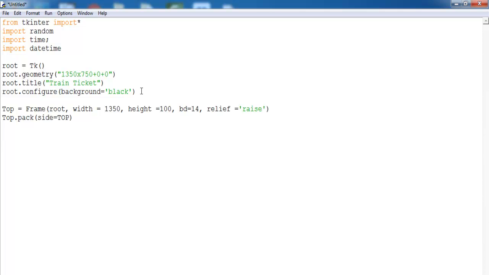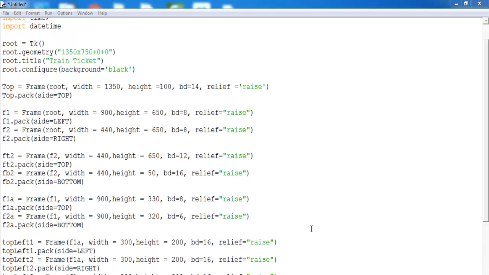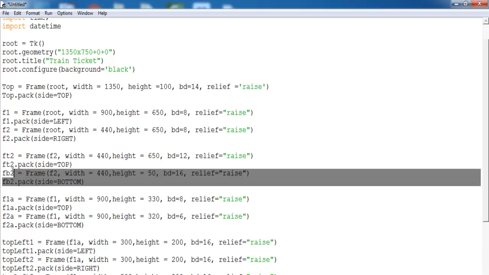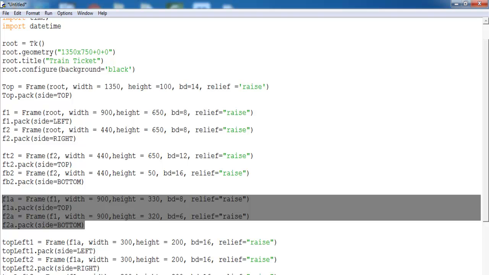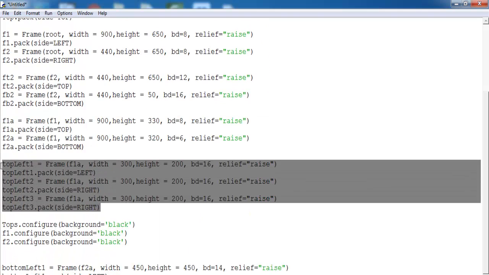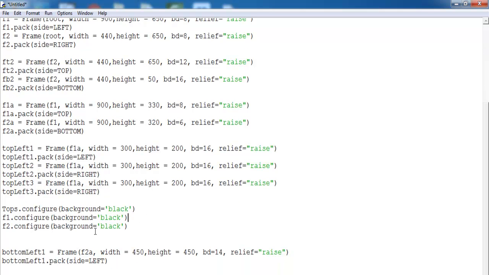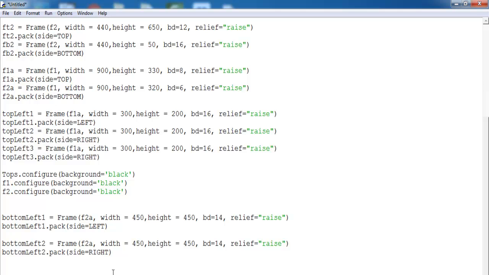Now we declare other frames. Let me just call these two frames because I intend to divide the whole interface. So let's call that f1 equals frame. So let's pick that up now, and right there, that's my frame defined. The rest of the frames, you can see that. If I run it before, you guys will see how this frame will look. Here I've set the back color for them to be black. This is the frame at the bottom. Let's move that down a little bit so that you can see it.